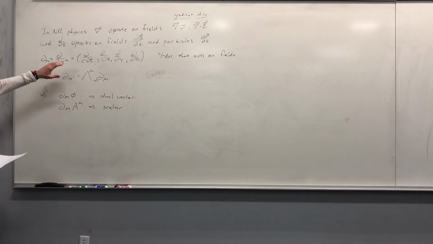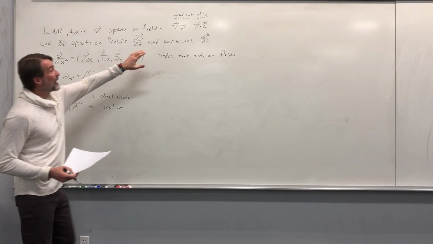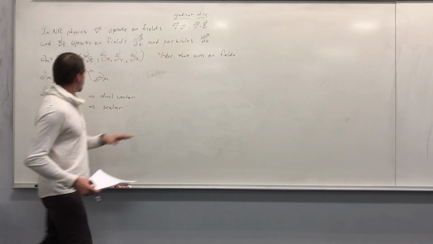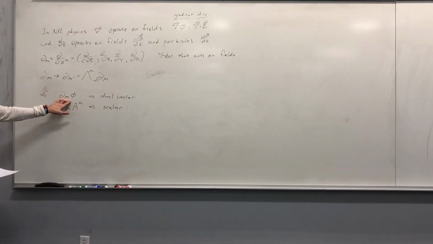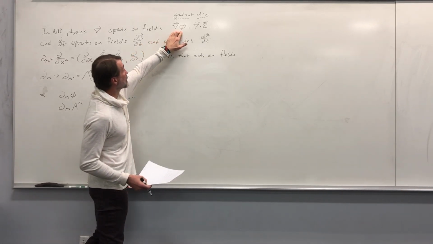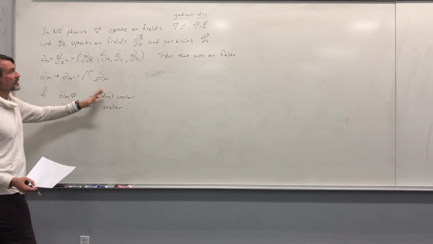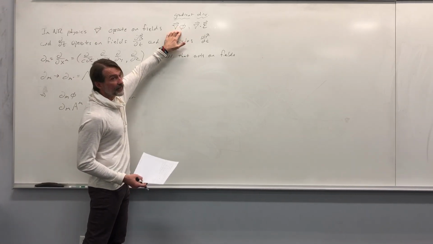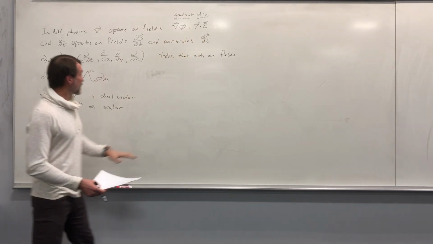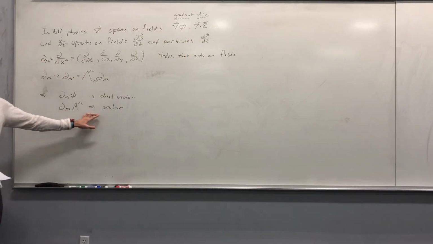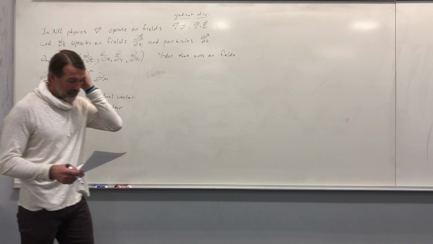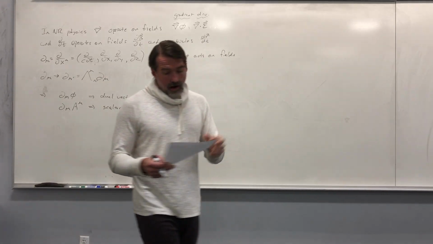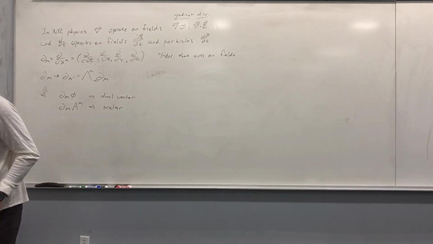So it is very similar to what we do here. This del phi is a lot like this. It gives you the gradient, except here this gave us a vector. Here it's giving us a dual vector, but whether this was actually a vector or dual vector is kind of in the air. It's actually a dual vector. But anyway, this gives us a scalar, which is basically the same as this. Okay? All right. Any questions about that?